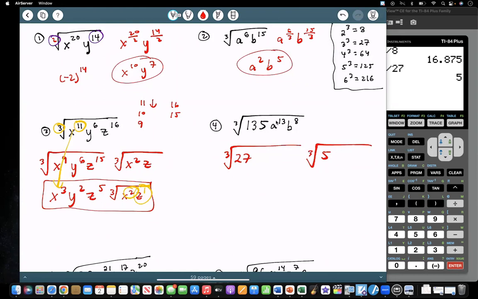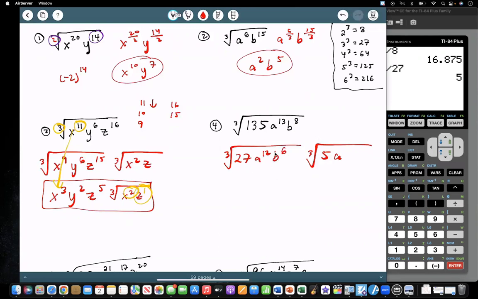So that works well. Okay, so 3 doesn't go into 13. So if I bring the 13 down, the next number underneath is 12. So 3 does go into 12. So I could bring that down to 12, which means we just have 1 left over. So we still have 13 altogether, just split up. 3 does not go into 8, so I bring that down. 3 doesn't go into 7. 3 goes into 6, so I could bring that down to be to the 6th.